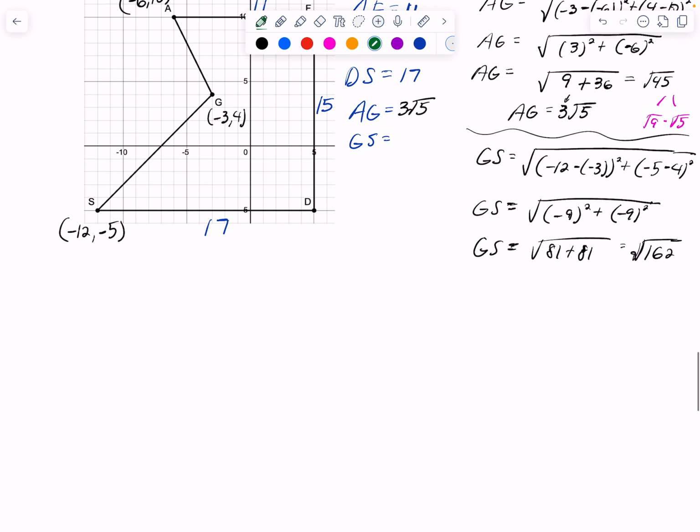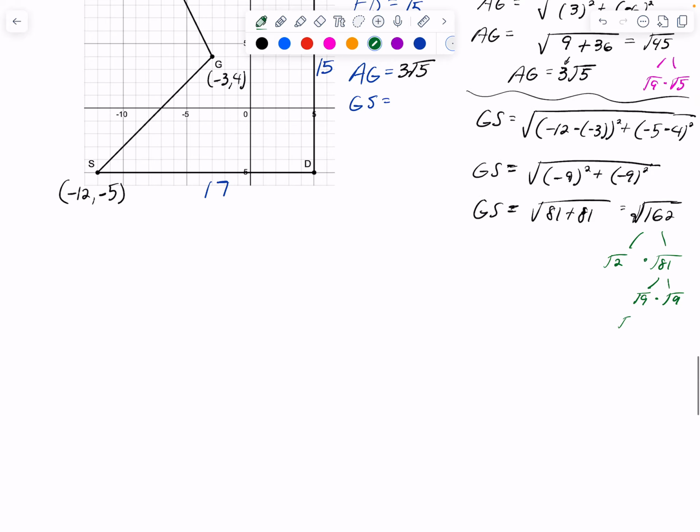And this time I'll break it down. A lot of you like to just get it to its simplest number, so I'll keep doing that. So that's going to be 2 times 81. And then you like to do 9 and 9, and then you even like to keep going. Let me do the arrows so we know where we're going. 3 and 3 and 3 and 3.